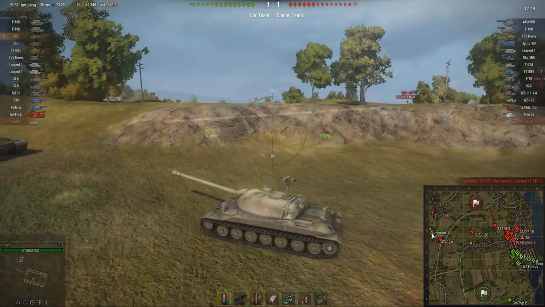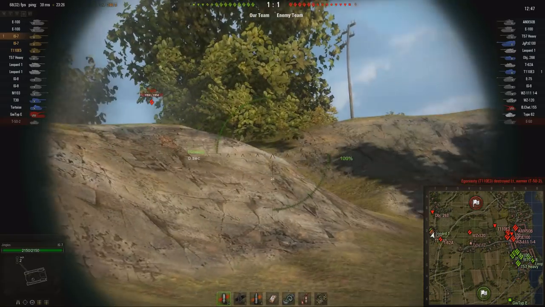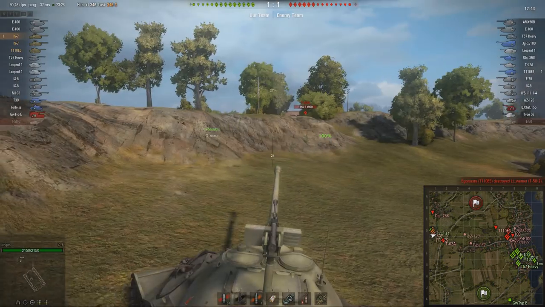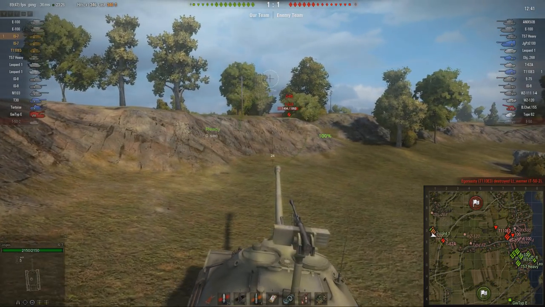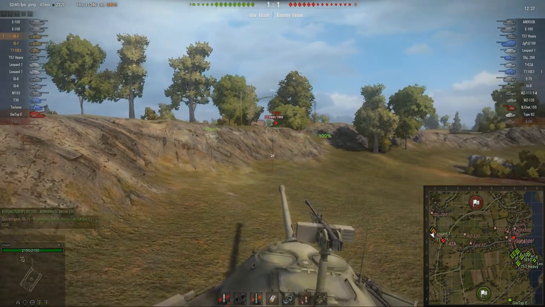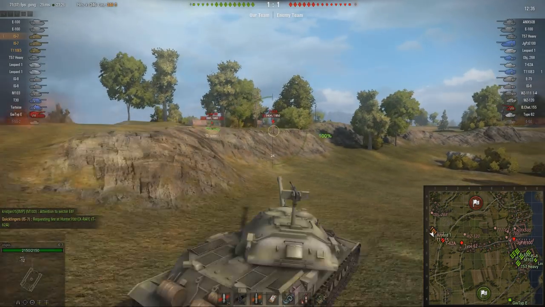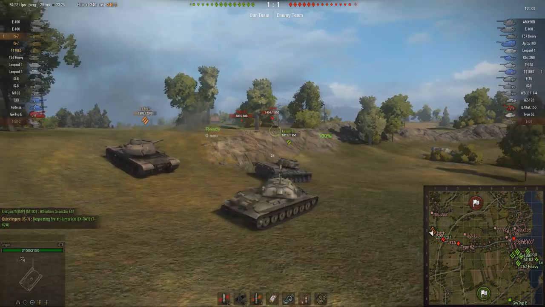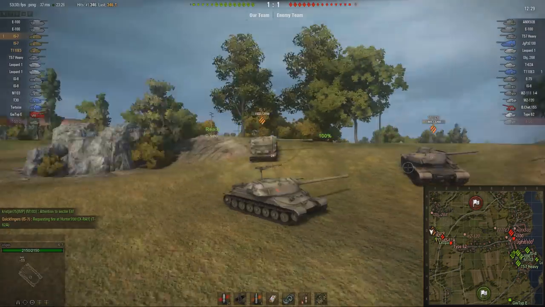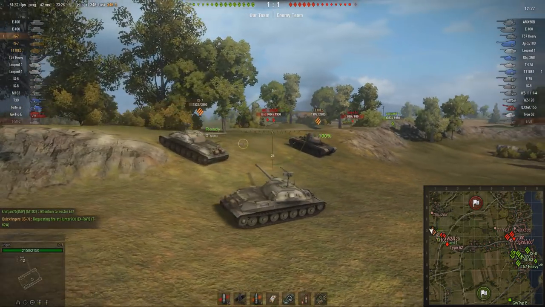Oh, that Leopard 1 just found the enemy Object 268. And there's a T-62A behind us as well. Okay, that Leopard 1's not feeling very clever now. He's just lost half his health in one shot to a Tier 10 tank destroyer. But we're beating back this T-62A, because unfortunately, he's spotting us for artillery. We've got this rock and bushes behind us to screen us from the Object.